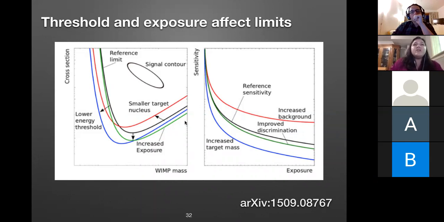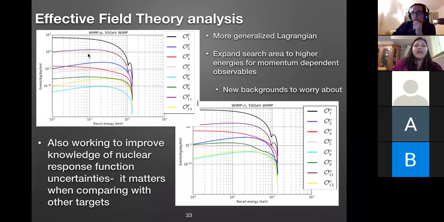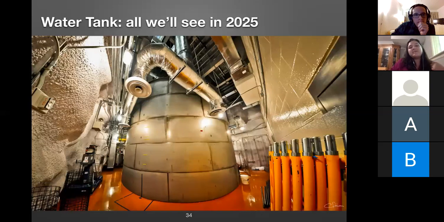Now, I've been giving you these results in this very simplified model of the spin-independent dark matter signal. And in fact, we can view it in a more complicated way, using the real nuclear physics of these different models of how particles interact under effective field theory. So I want to quickly go through some pictures. I know we're getting to the end. I appreciate everybody being on here so long. So let's just quickly see some pretty pictures. In 2025, all you're going to see of our detector is the outside of a water tank like this.